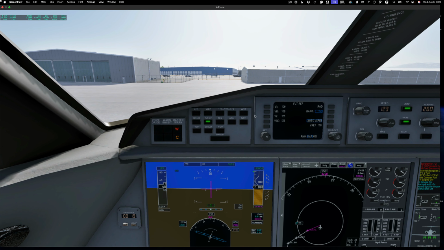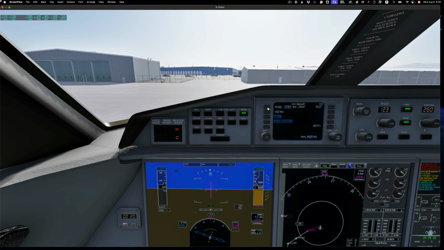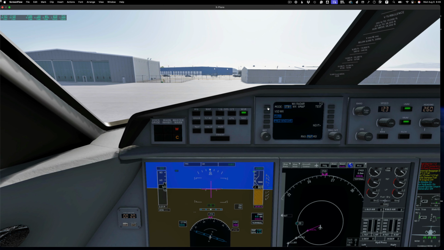And you can click to begin your weather radar. I've never really seen it work well, but anyway, it's on the checklist, so we do it. And the mode for that is standby.